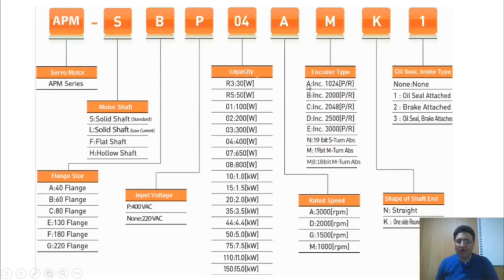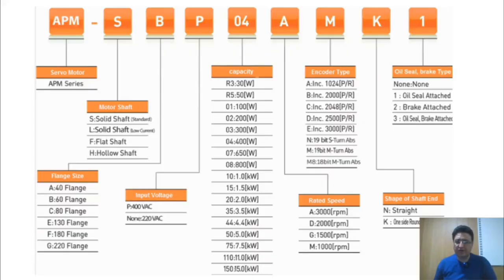So if the letter used here is from A to T, it indicates that our encoder is of the incremental type, and the difference between them lies in the accuracy and resolution of the encoder. The last three indicate absolute type encoders, which themselves come in two models: single-turn and multi-turn types. Absolute single-turn encoders can only determine the shaft position for us. But the multi-turn type, in addition to determining the position, can also tell us how many turns the servo motor has made.